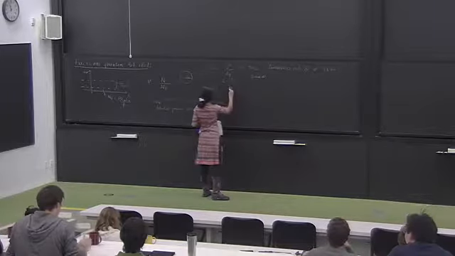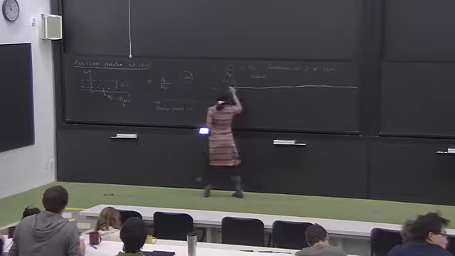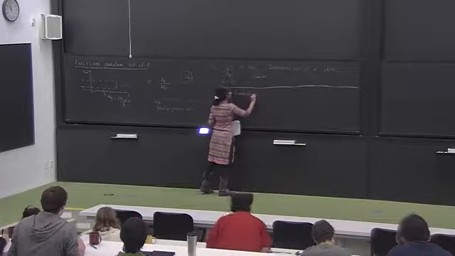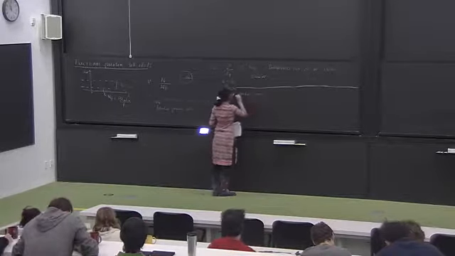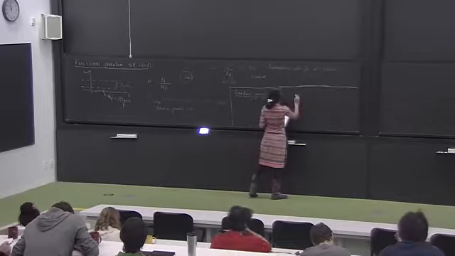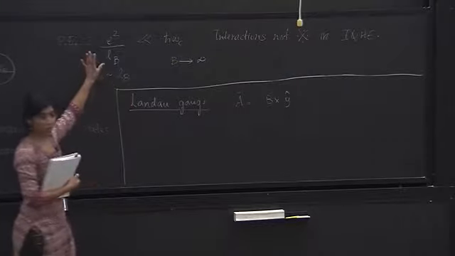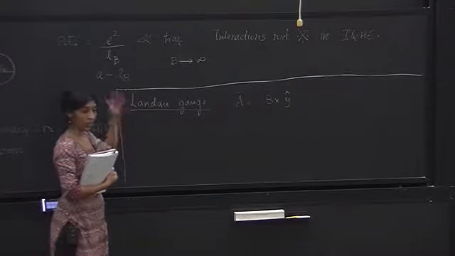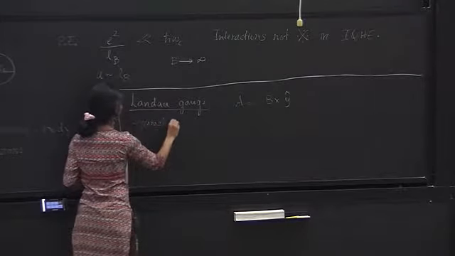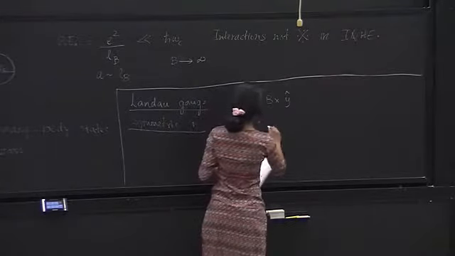So to do this, let's actually change the gauge that we work in. So thus far, we were working in the Landau gauge. This was a nice gauge to work in for what we did so far because there was translation invariance preserved in one direction in this gauge. For what we're doing today, it's better to preserve rotational invariance, and that's a different gauge, called the symmetric gauge.